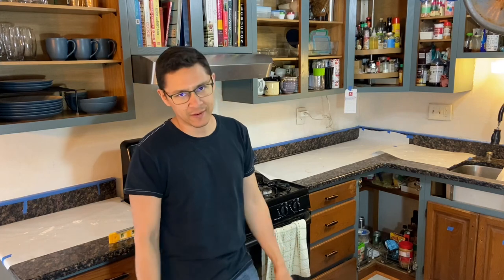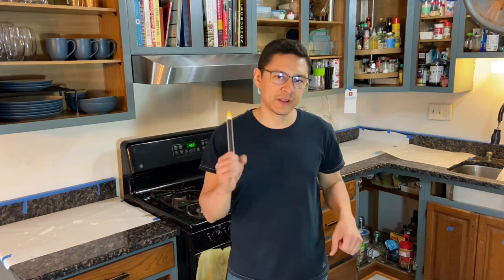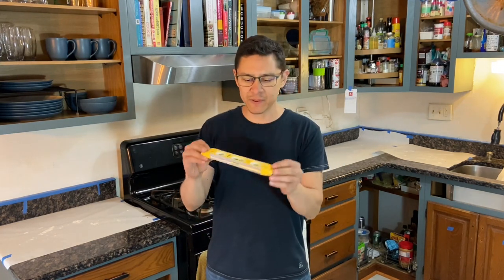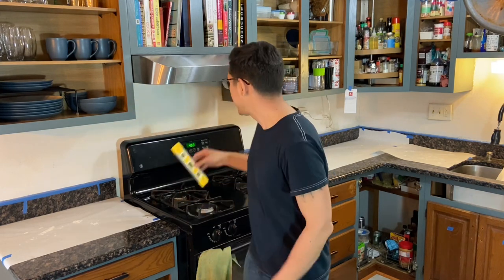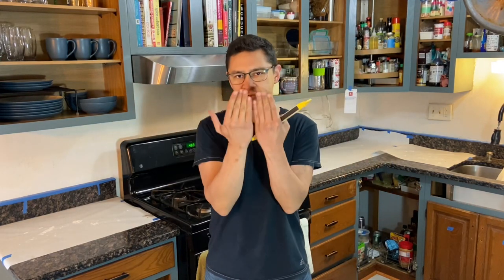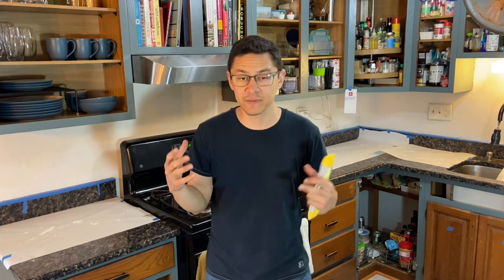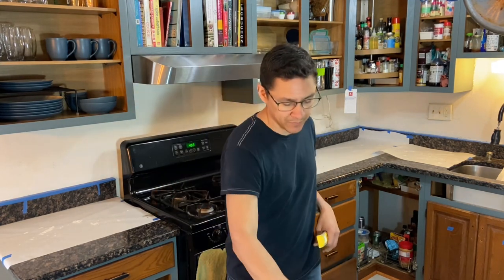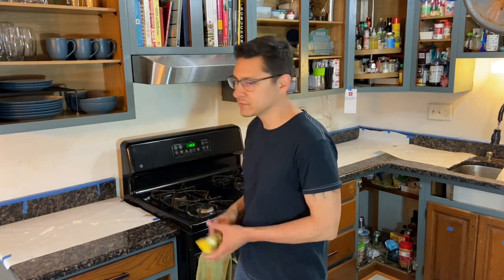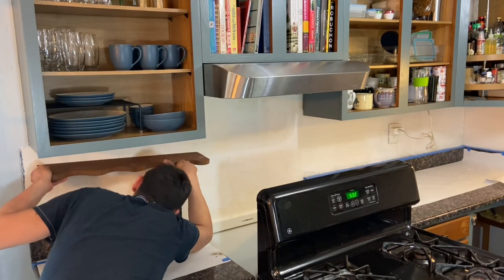As far as patching all the mud — I got the really troublesome spots like the blowout by the outlet. A tip from tradespeople: check the wall itself for high spots. I got a high spot here that teeters — I'll bet that's where drywall is butted up against each other with a little extra mud. If you're doing finger-joint tile you might get away without it being perfectly smooth, but I want it smooth. So I used my brick and my level to check different spots on the wall.